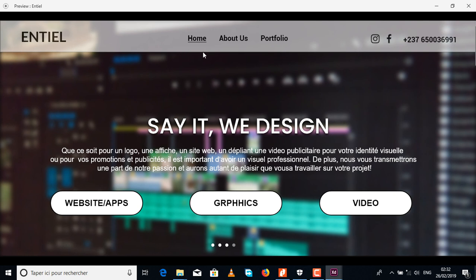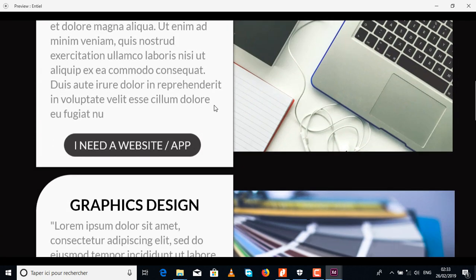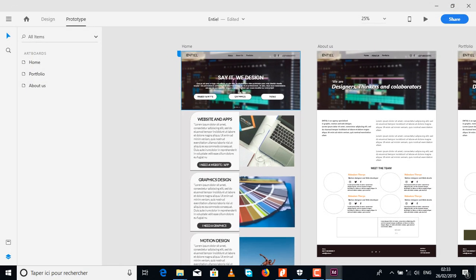Now you remember we decided what happens when we click on these three icons. We are at the home page. Now let me go back a little bit. This blue shape here is telling us that when we preview, it's going to start previewing on the home page.